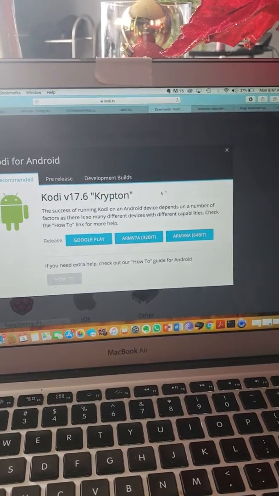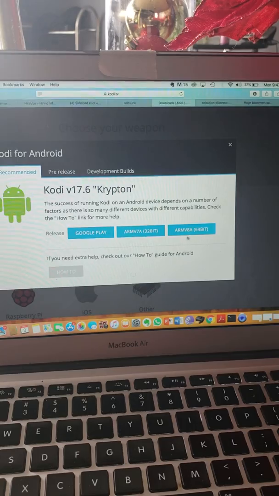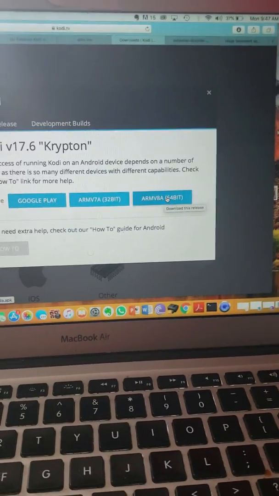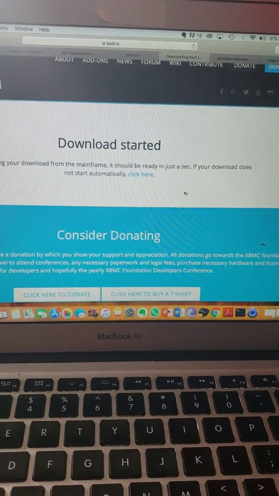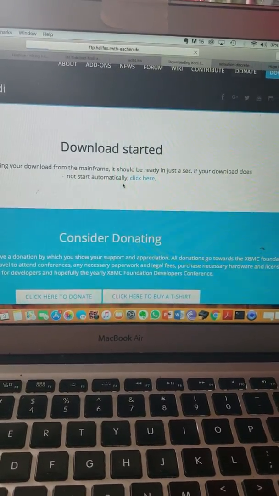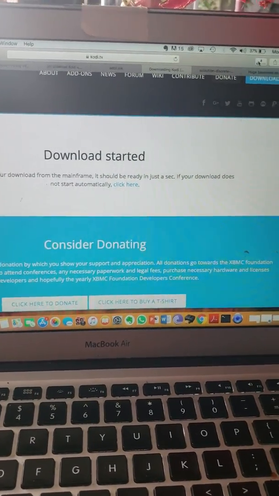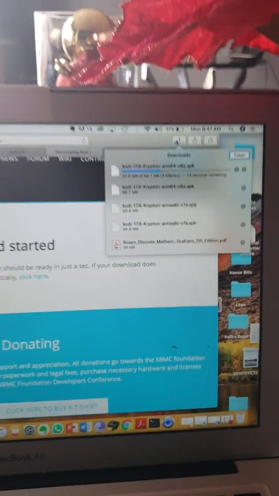You click on it, it will give you some options on how to download and what to download. So you click on the last one, or the first one, and if it does not automatically start downloading, you'll click here. But as you can see, it's downloaded.